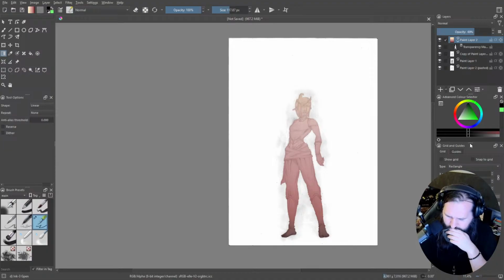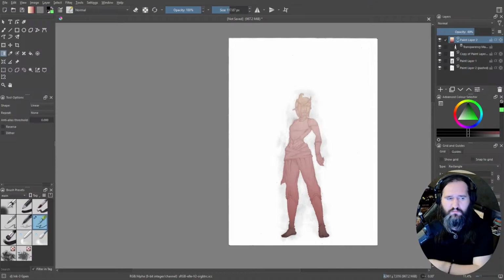Let's see. I don't think there's anything like a gradient map layer. So it's not quite the same result that we're getting with this.